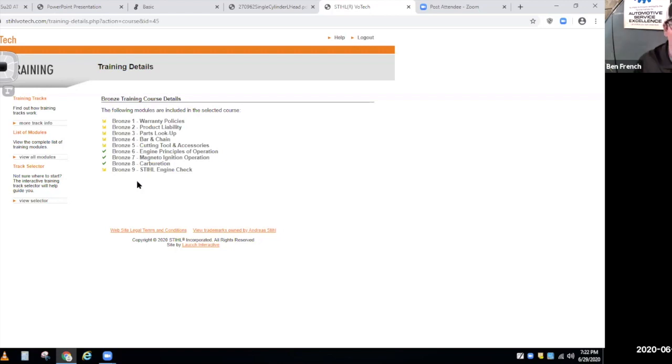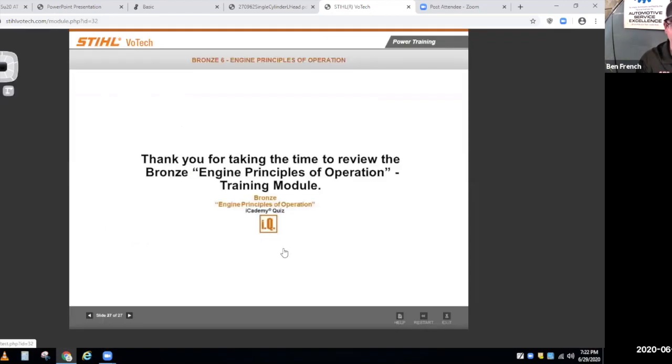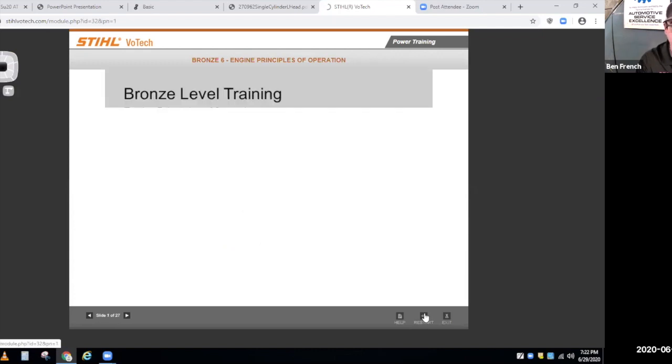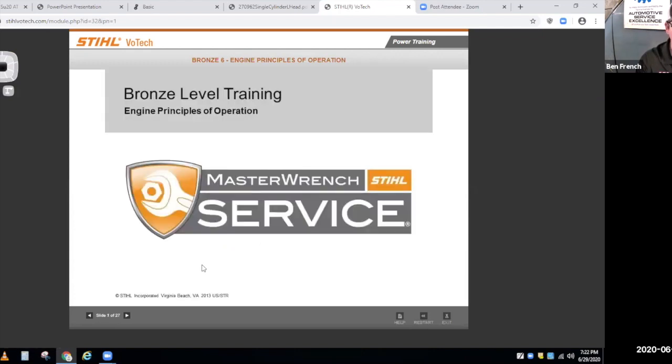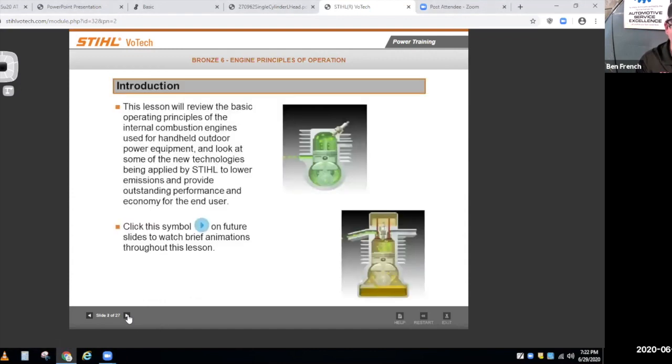This week, the one that lines up would be bronze 6, because it talks about how an engine works. This Stihl training is not as fancy as Briggs in that it's basically just a PowerPoint.